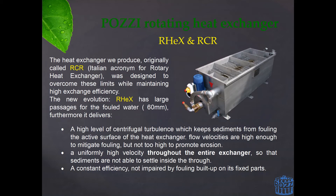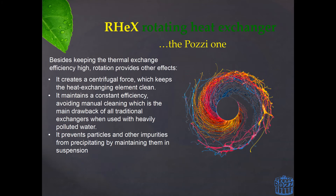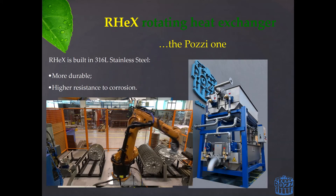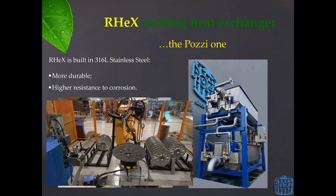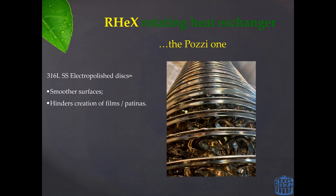Furthermore, by having a central heat exchanging element which is in constant motion, we can achieve a self-cleaning of the unit, besides a number of secondary benefits. The centrifugal forces acting on the discs of the rotor make it so that nothing can stick to it. Additionally, this motion creates turbulences in the dirty fluid flowing outside the rotor. This not only further raises heat exchanging efficiency of the system, but also maintains particles and impurities present in the fluid in suspension, so that instead of depositing on the bottom of the unit, they will eventually flow out with the rest of the treated fluid. RECs and rack seat exchangers are manufactured using only 316L stainless steel, and the discs of the rotor are also electropolished. This electrochemical process additionally smoothens the surface of the discs, further hindering the creation of biofilms.